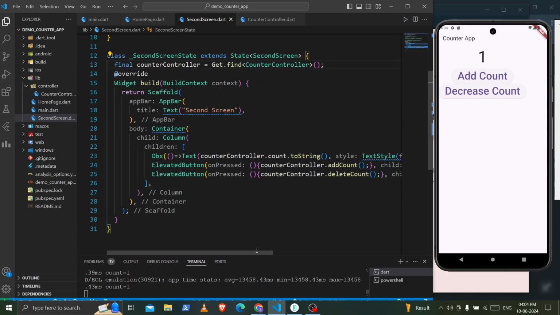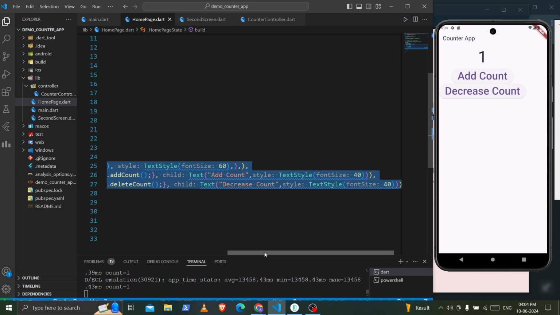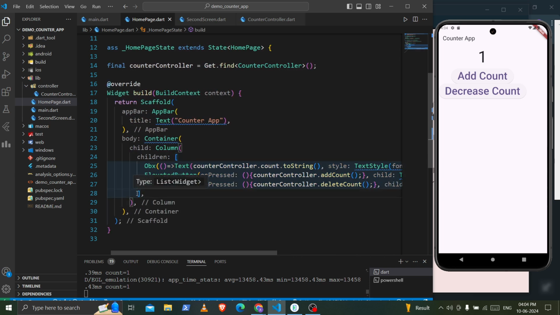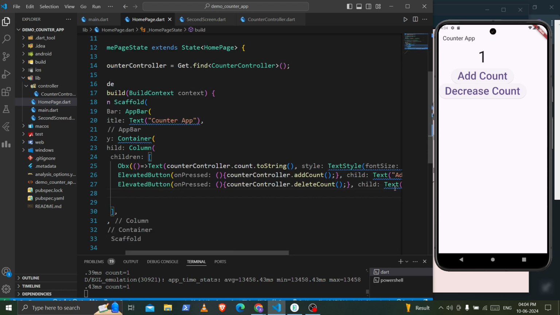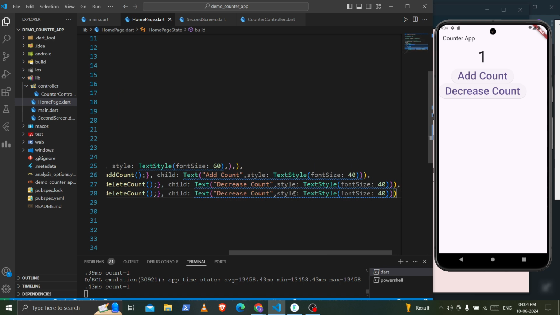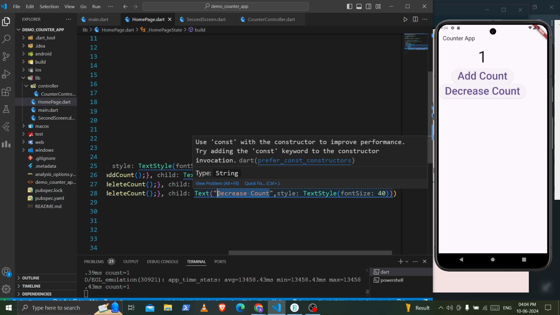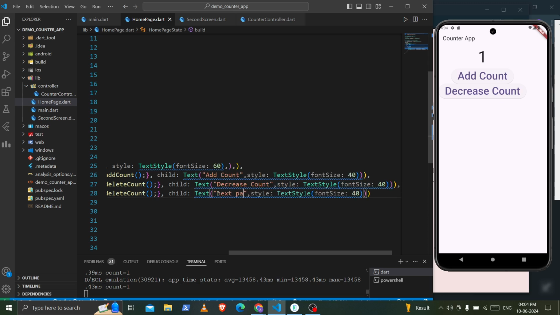Okay, it should work. Now I will create one button on the home page which will move to the second screen. It will be the same, I will just copy this top, paste it here, and call it next page.